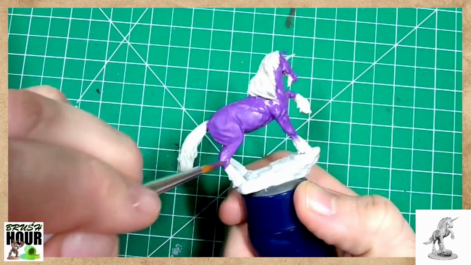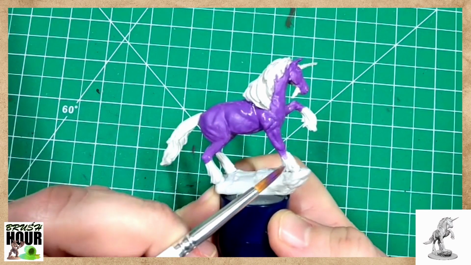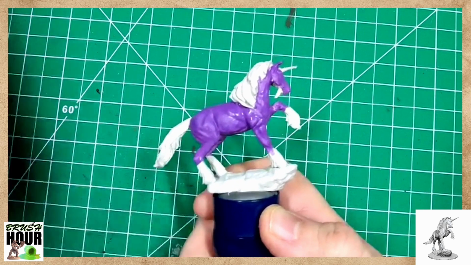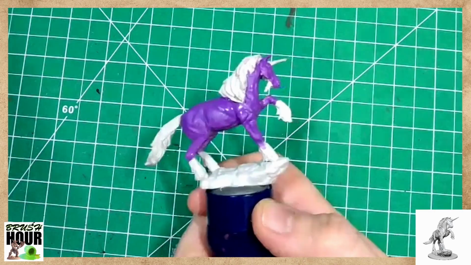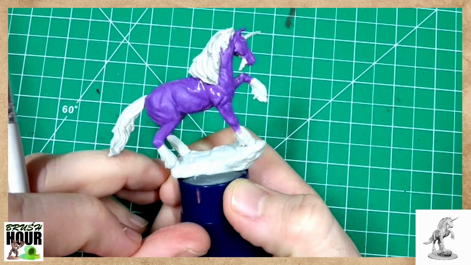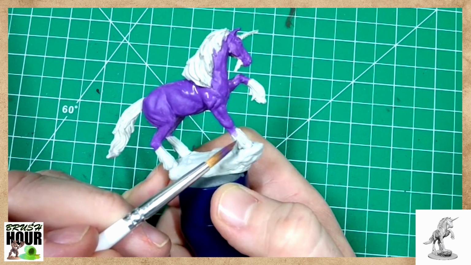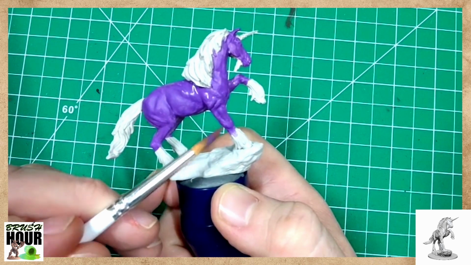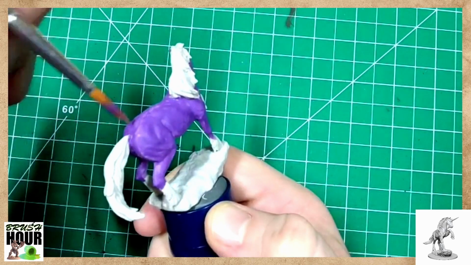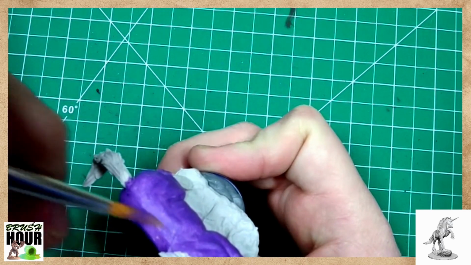All right, so I'm almost done with the base coat on this guy. You can see down here where the hair above the hoof starts, how one coat of the purple looks like. Let's see, actually, this might make that a little bit easier to see. You can still see some of the primer color coming through, but as we move up the unicorn, you can see that two layers of that purple does a really nice job in terms of coverage, getting us that base coat that we really need.